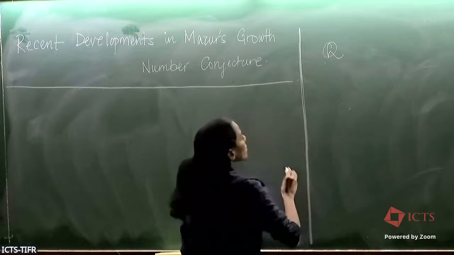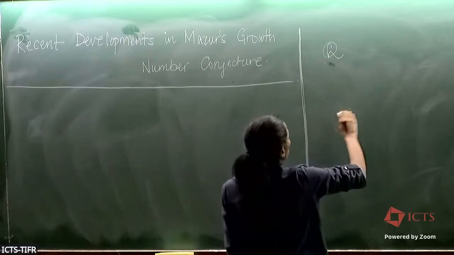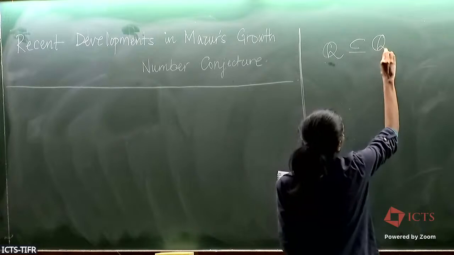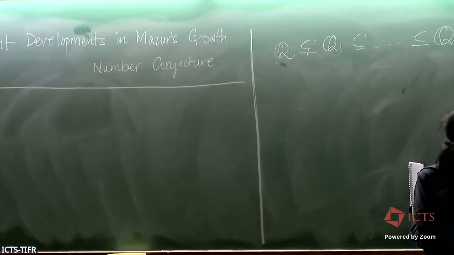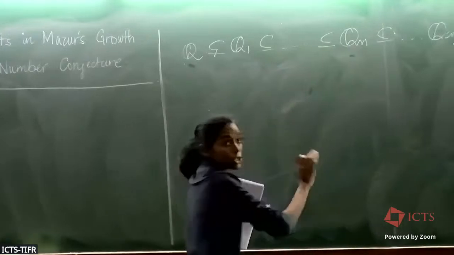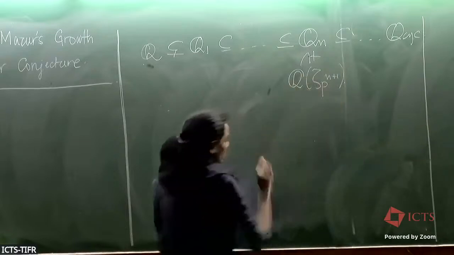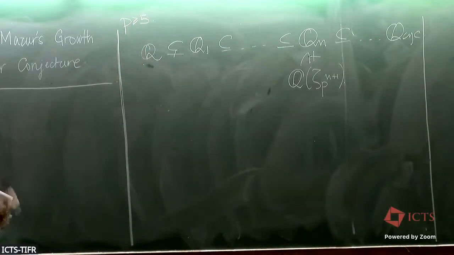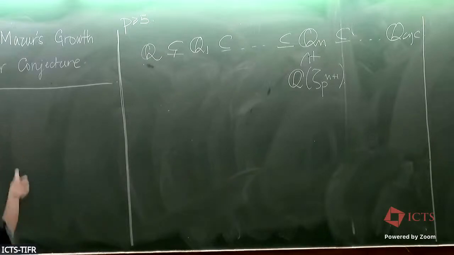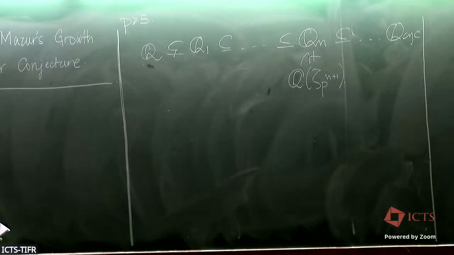So I'll start with, and for those of you at the back, if my handwriting gets a little small at some point, just tell me to write a little bigger. So Q sits inside Q_1, and so on, Q_n, Q cyclotomic. So each Q_n is sitting inside Q adjoin zeta_{p^{n+1}}, where for me today, p will always be bigger than or equal to 5. But of course, this stuff that I'm writing down is true for all primes p. So Q_n is the nth layer of my cyclotomic Z_p extension that is sitting inside the p^{n+1} roots of unity adjoined to Q.